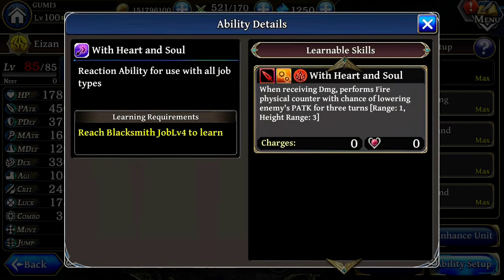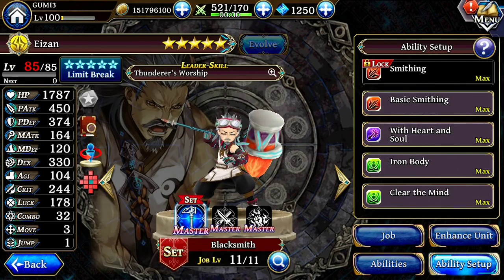With Heart and Soul is a really, really nice reactive. Unless you're facing water enemies, maybe. So on top of a guaranteed counter, it is a fire physical counter, so keep that in mind. On top of the guaranteed counter, it also has a chance of lowering enemies' attack for 3 turns. So it's like a cross counter plus a debuff. So it's really nice. I think that's going to be the best option for him.